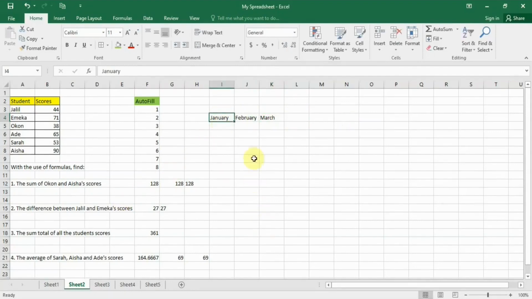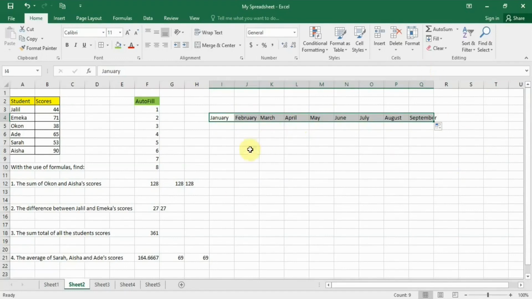In the same way, Microsoft Excel itself can predict. So if we highlight these three and we click on our autofill handler and drag them, you see it automatically fills them. The autofill handler helps us. You see January, February, March, April, May, June, and so on.